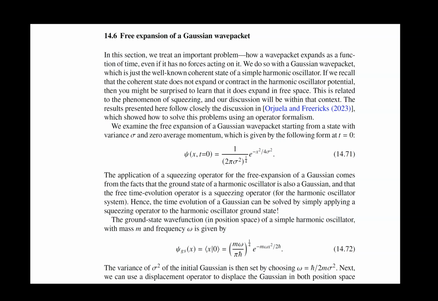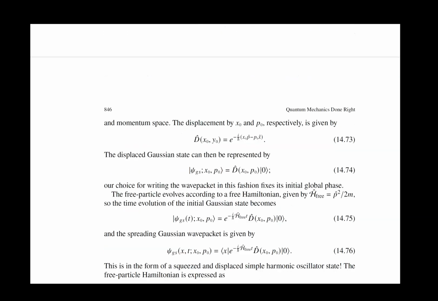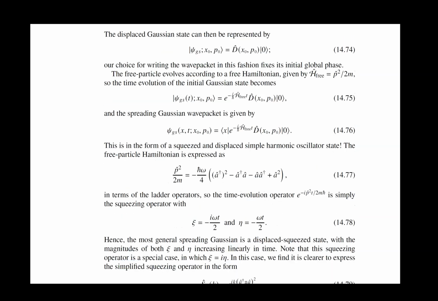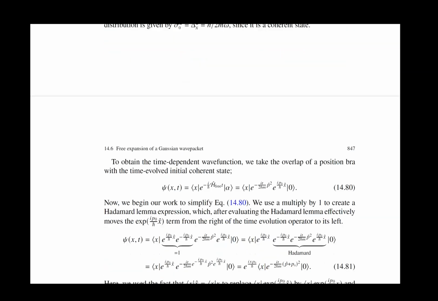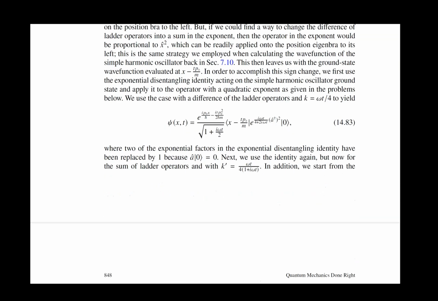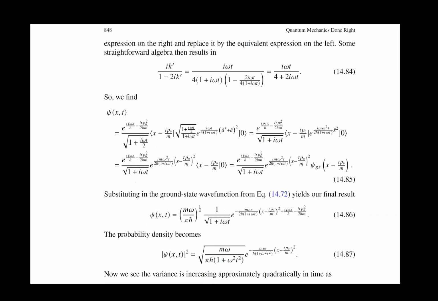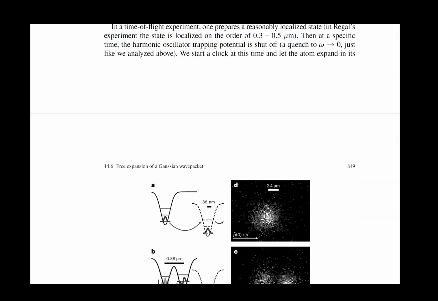We then go on to the free expansion of a Gaussian wave packet. This is a problem you'll see worked on in pretty much every textbook. The way that they do it is really calculus heavy and very messy. The way we do it is, of course, operator heavy. Yeah, maybe it's a little bit messy, but I think it's not as bad as it is in the calculus-based way of doing things. We have a real clear pattern and way that you can do the problem to make it work.